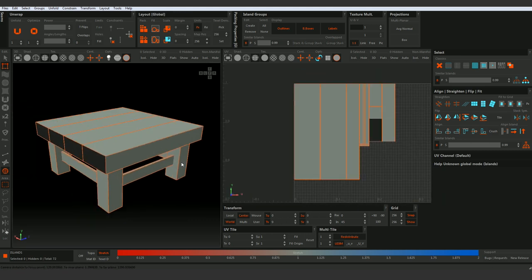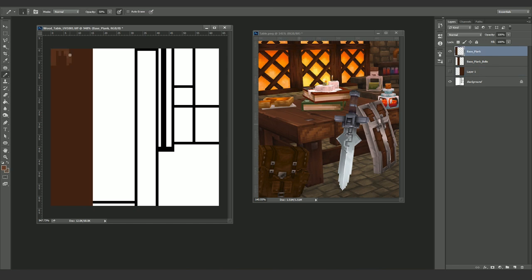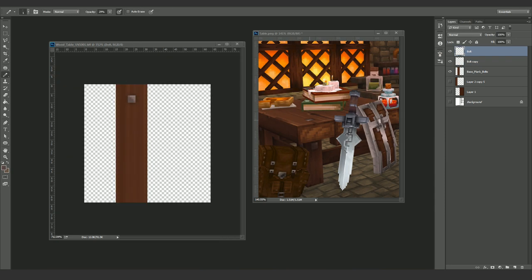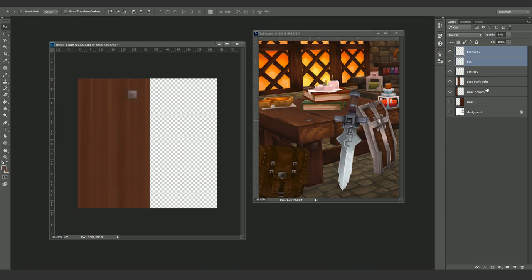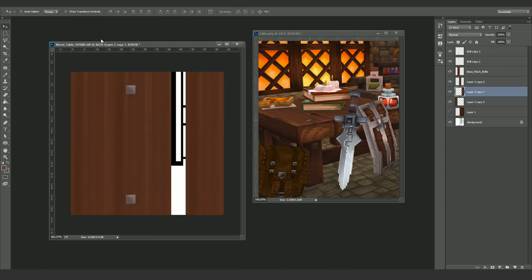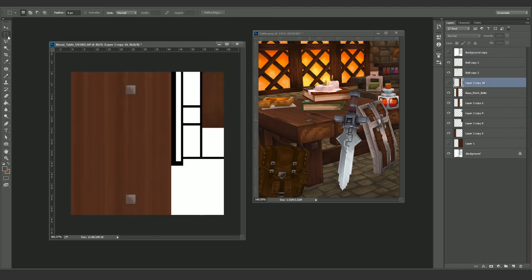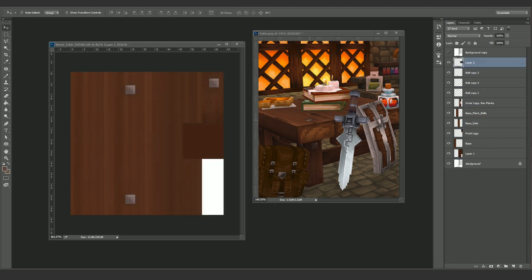Shortly after completing my model, I moved into Photoshop to paint the texture. If you want to paint your texture and don't have Photoshop, you can download GIMP — it's a free software package that's pretty similar to Photoshop. I can't exactly see what the material looks like on my model directly, but I can with another piece of software on a second monitor. The really nice thing about Hytale's Model Maker is that you can paint your model and view it in 3D at the same time.